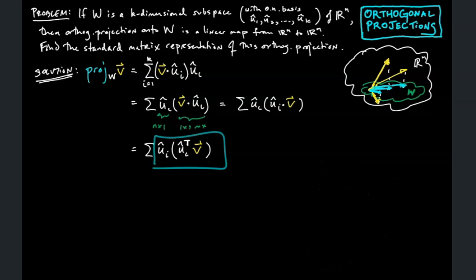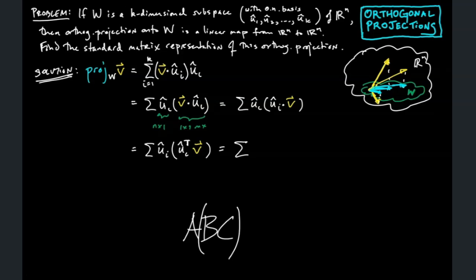And now each term is actually a product of 3 matrices. We've got u_i, which is a column vector, or an n by 1 vector, u_i transpose, a row vector, that's a 1 by n, and v, which is another column vector, n by 1. Now, thinking of this as a product of 3 matrices, we might remember from all the way back in chapter 3 when we first learned about matrices that matrix multiplication is associative. In other words, if I have a product of 3 matrices, it doesn't matter whether I write ABC as A times the quantity BC, or if I put the parentheses so that I have the product AB times C.